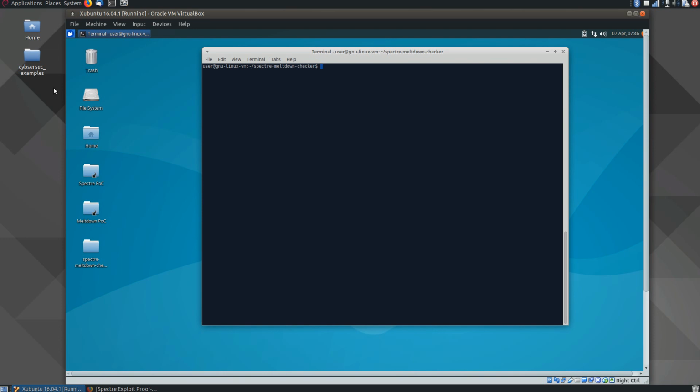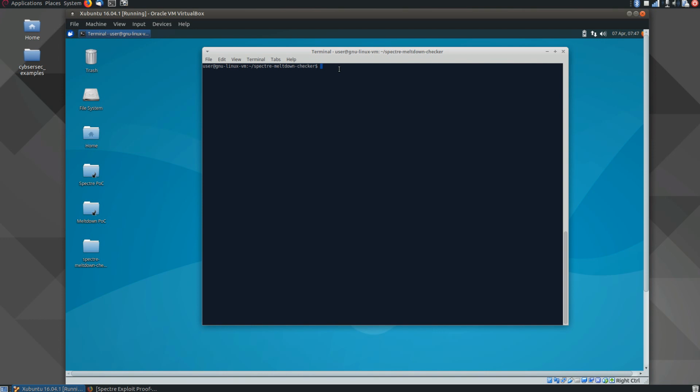To demonstrate this, we have in the center a virtual machine which is vulnerable to these two exploits. And we're going to enter information into a web form that's running on this virtual machine. So you can think of this VM as, for example, a cloud server that's running somewhere with a web form. And we're just an ordinary user. You can see this user right here. This user is going to be able to, at the end of the demonstration, pull from memory the information entered into that web form, which was not supposed to be accessed.